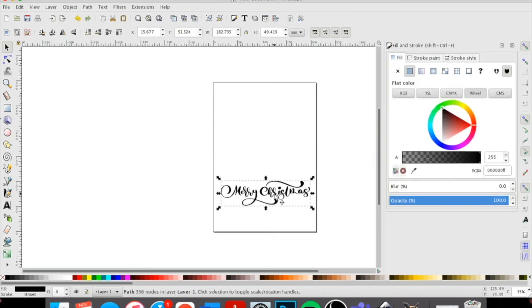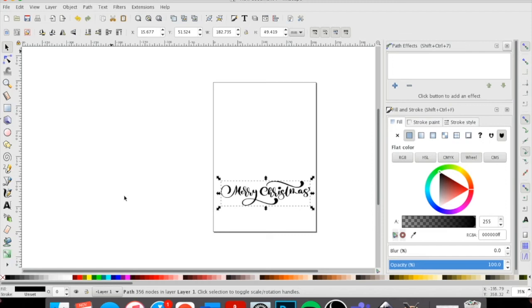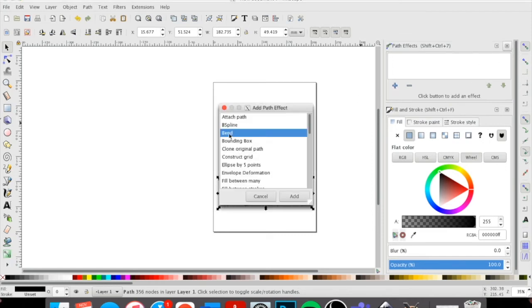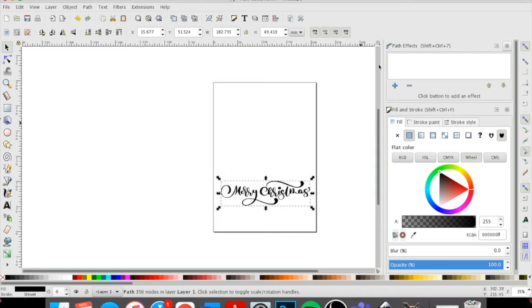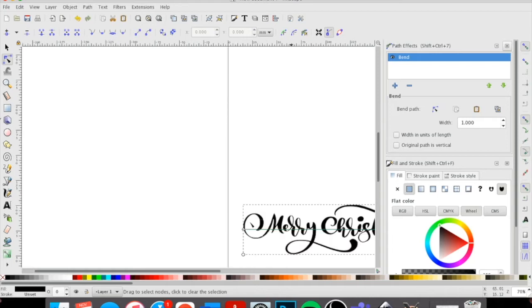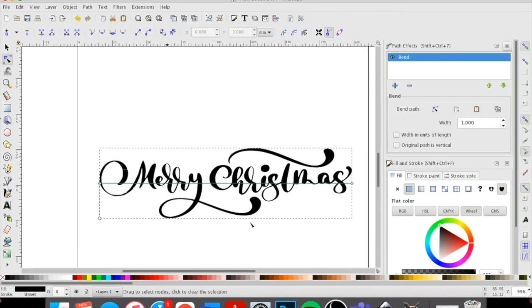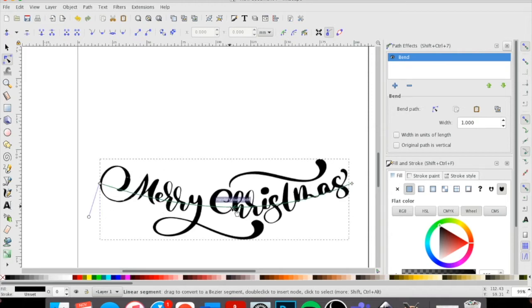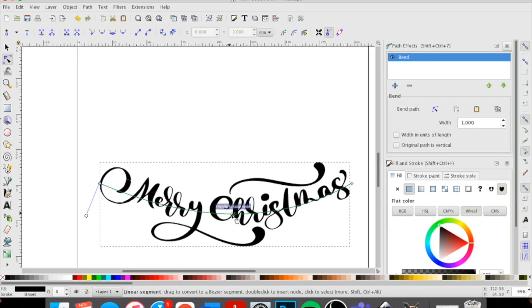Now I would like it to be kind of a curved option, so I want it to curve up and down. Now I'd like to go over to Path Effects, and I'm going to click the plus button. There's an option here. Click Bend and click Add. So it doesn't look like much has happened right now. We have it in our menu here. And then go to the Edit on Canvas. You'll see that there is now a green line here. And when you click and drag on it, you can begin to curve your image.